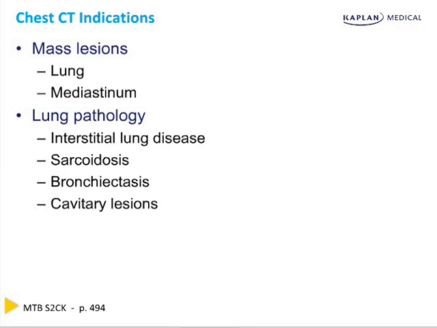Finally, chest CT has 2 other key indications. The first is that a special type of CT, known as a CT pulmonary angiogram, is the test of choice to diagnose pulmonary embolism. So if you have a high suspicion for PE in a patient with acute onset shortness of breath after a period of prolonged immobility, you should get a stat CT pulmonary angiogram to confirm the diagnosis. This is a very high yield topic and one that we will discuss further shortly.